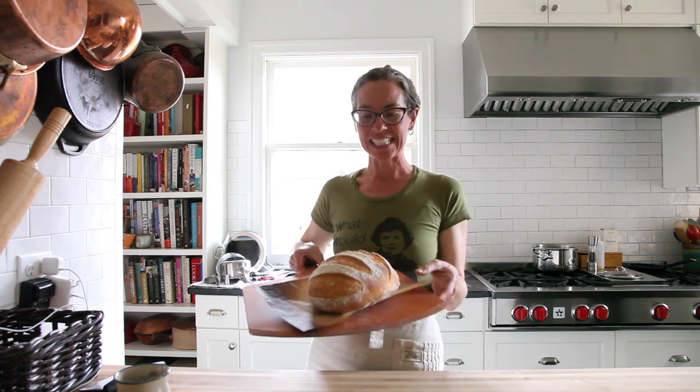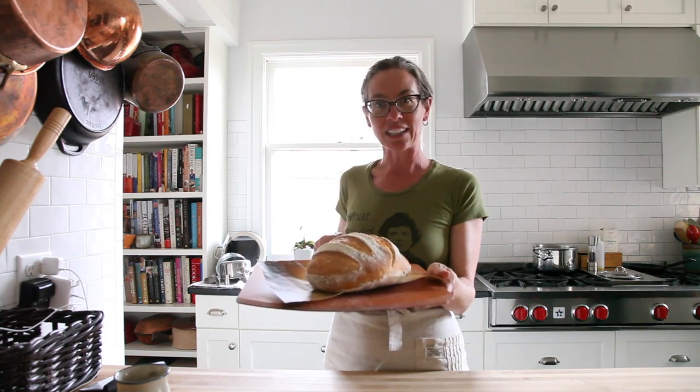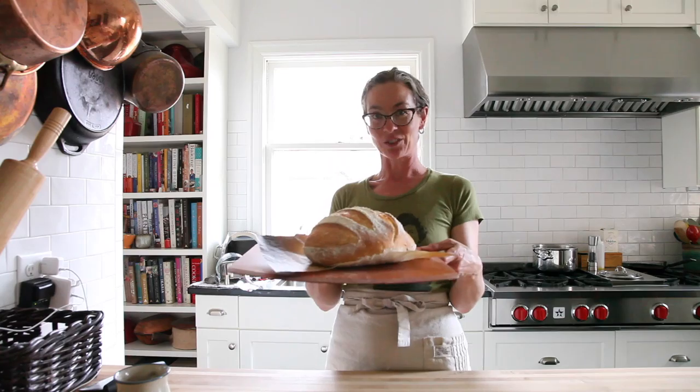You can see the proper shaping of the dough results in an absolutely gorgeous loaf that rose beautifully and didn't spread too much in the oven. Just be sure to use enough flour so that your hands don't stick and that you get it in a nice tight ball, and you should be set to go. Enjoy!